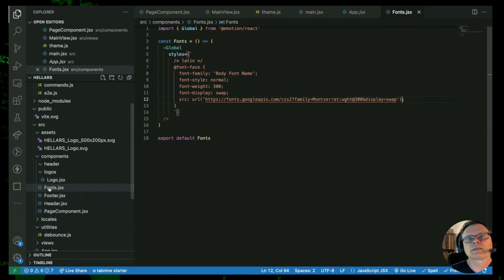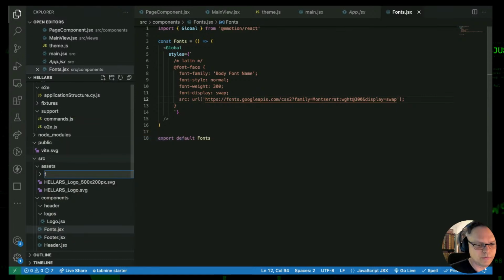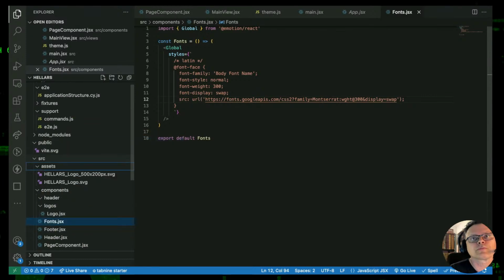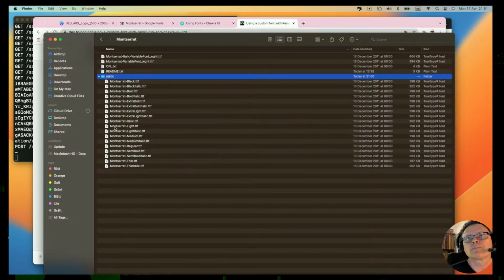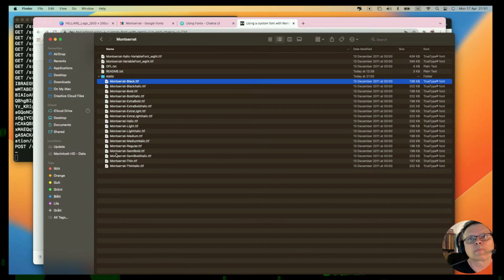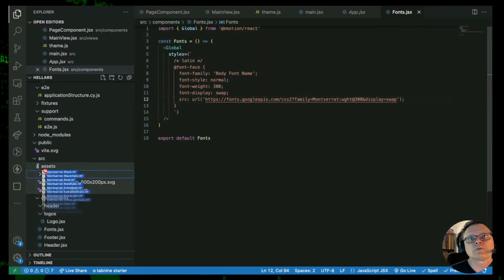So in assets. Okay, so let's create a new folder here and we go fonts and then we just grab these into fonts.